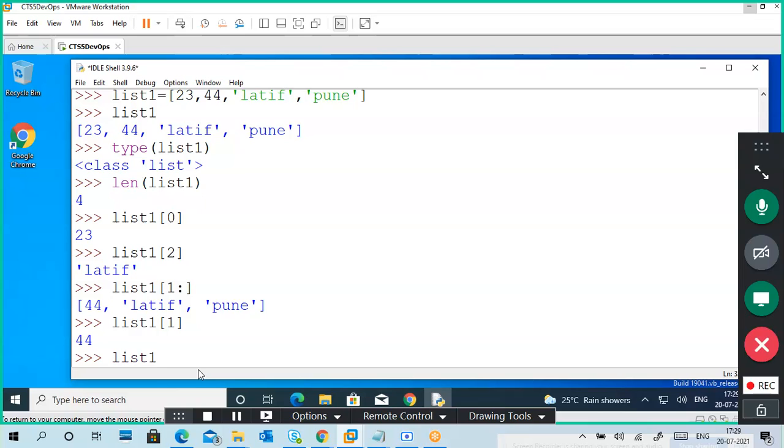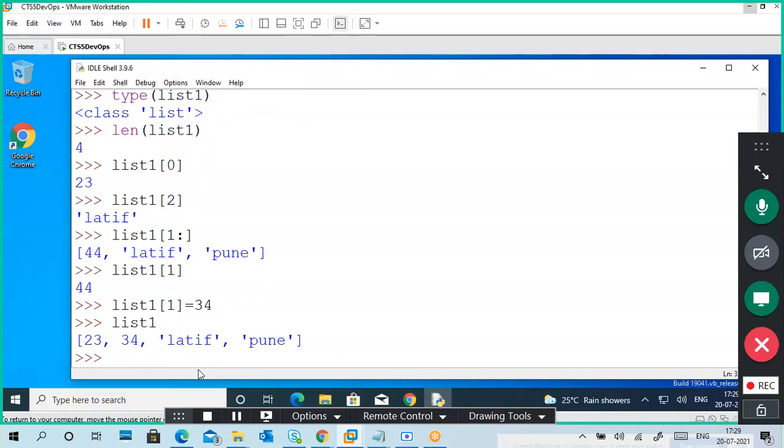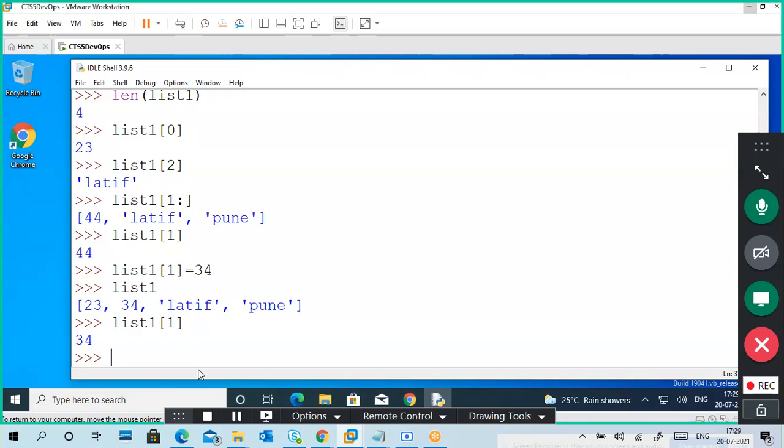List 1 equal to 34. Now check the list. Now 44 has become 34. If you want to individually check it, particularly what you changed, it has become 34. It is changeable, so we can change the thing.